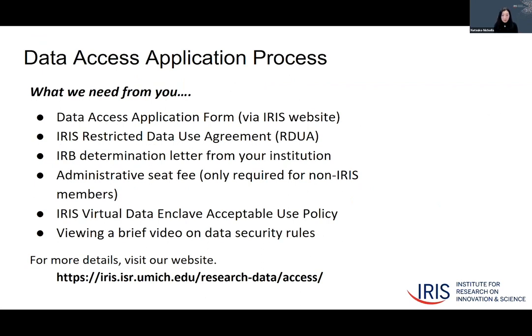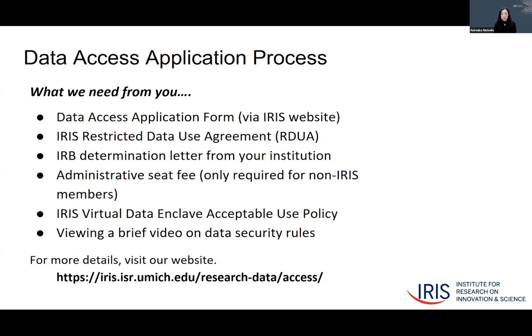Okay, I'm Natsuko Nicholls, Research Manager at IRIS. Today, I will briefly explain how we share the restricted access data and how you can gain data access. So what is the first step? A data access request starts with the online application available from our website. The application form in PDF is also downloadable from the website. The link is listed on the slide. We ask you to tell us about you, your collaborators, if any, and the goals and expected outcome of your project.